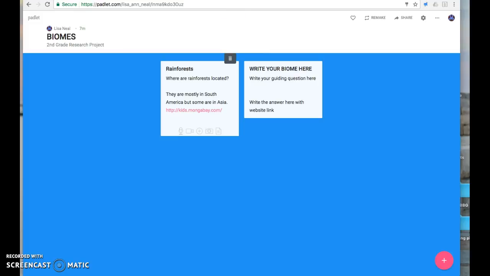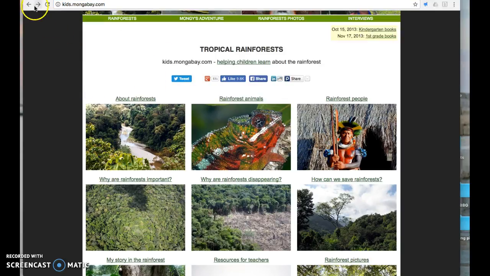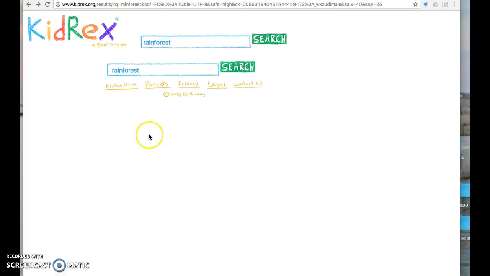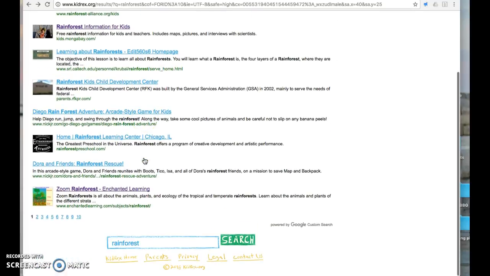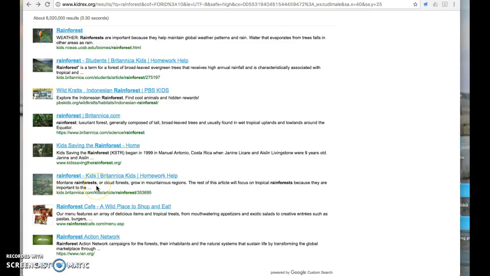Now I'm going to keep searching for more information. So I'm going to go back up to my rainforest tab, click back, and try to find a different website. The more websites you have, the better, because it shows me that you are trying to find information from different sources.